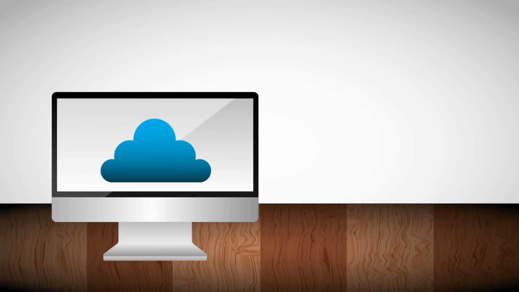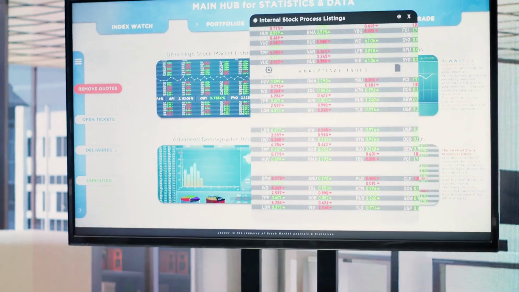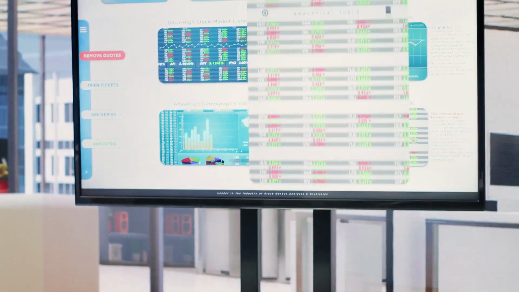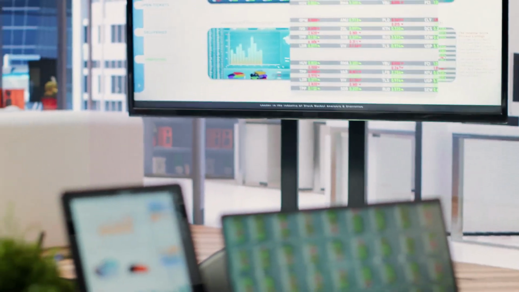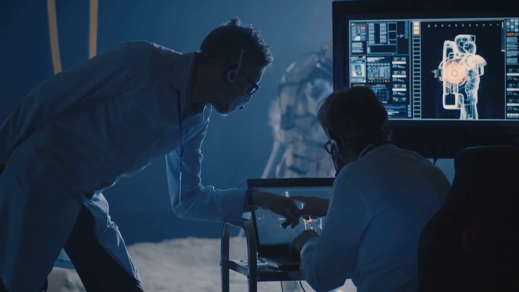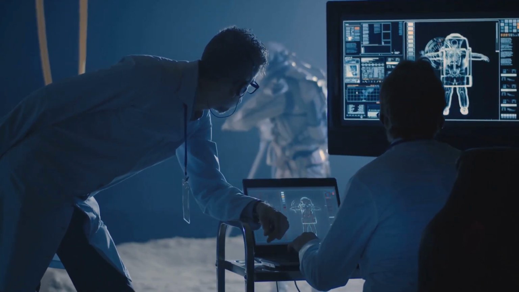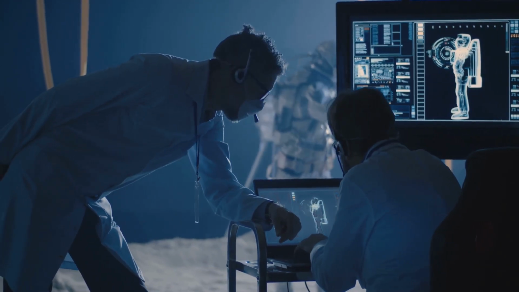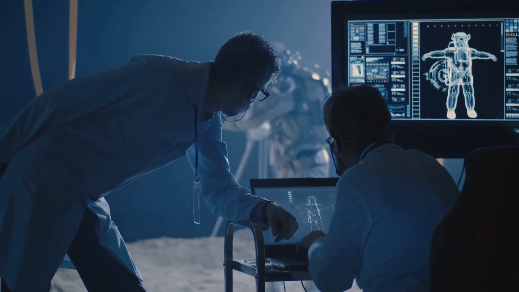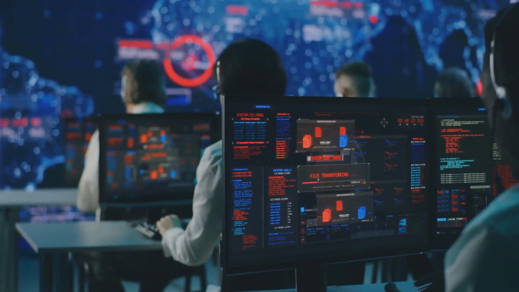Now let's talk about Oracle Cloud Infrastructure. OCI Monitoring is Oracle's equivalent service, designed to provide real-time visibility into the health and performance of your resources. Like Azure Monitor, OCI Monitoring collects metrics and allows you to set alarms and automate actions based on predefined conditions. Here's what makes OCI Monitoring stand out.